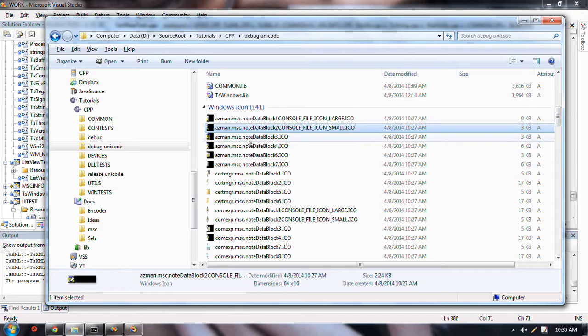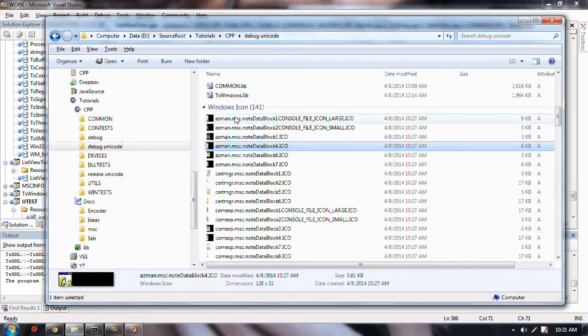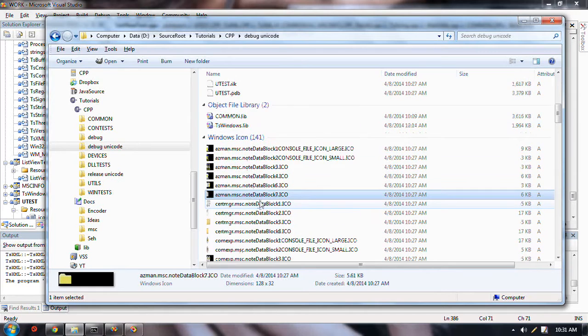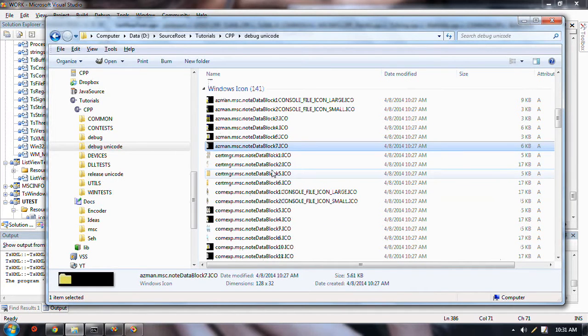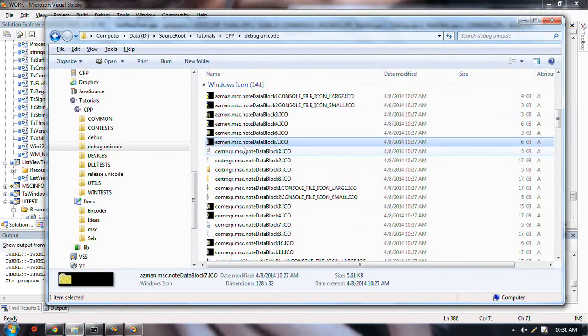An image list, which is the thing being made here, is like an image strip, and it sort of auto works out the dimensions of things.